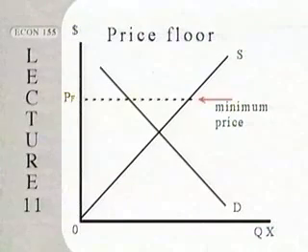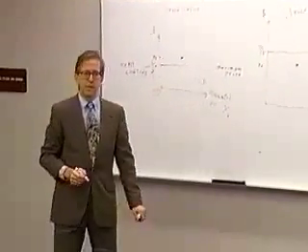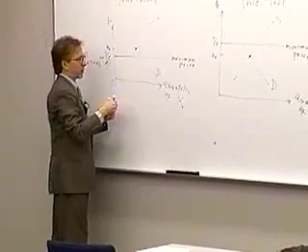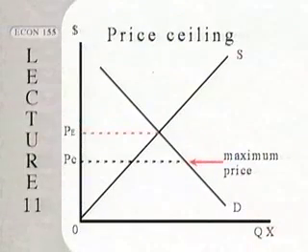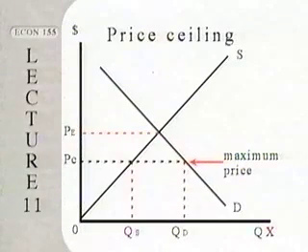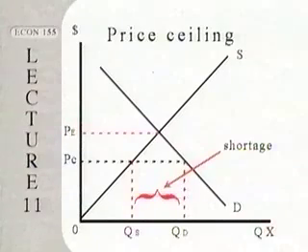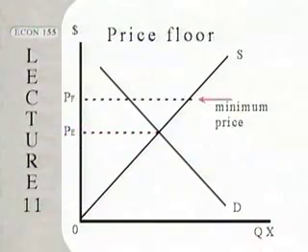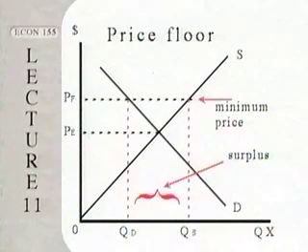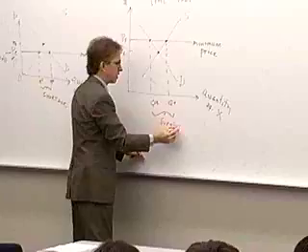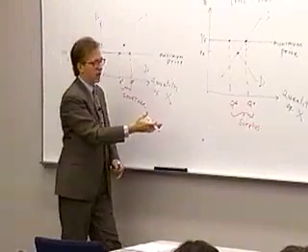Supply and demand. A price floor is a minimum price, and that minimum price is above the equilibrium price. What we had with the price ceiling is quantity demanded is large, quantity supplied is small, QD, QS, and what we have is a shortage. With the price floor above the equilibrium price, the high price encourages a large level of production, quantity supplied is large, but the high price discourages consumers, quantity demanded is small, so we have a surplus. So we had a shortage previously with a price ceiling. We have a surplus now with a price floor.